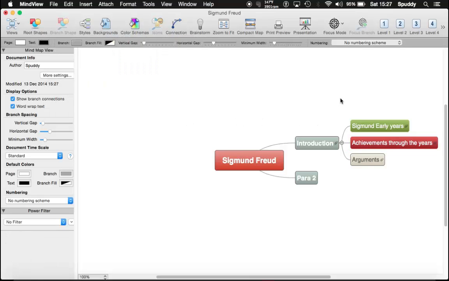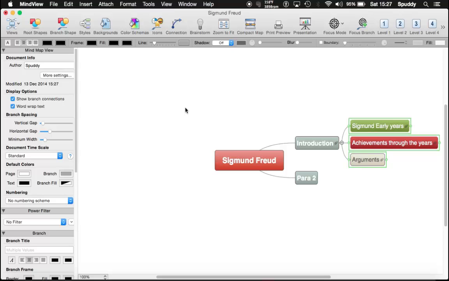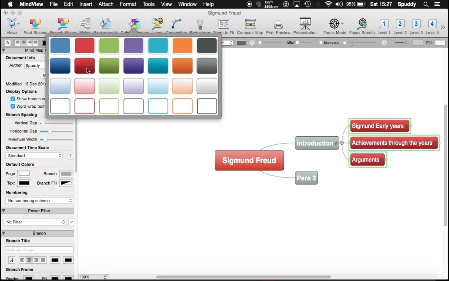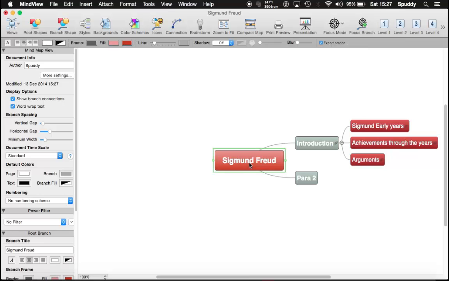You might want to actually highlight the whole section and give it a certain colour, just so it stands out, so it belongs to certain topics. Entirely up to you how you work that. Bear in mind though, if you're very visual working with mind maps, and that's the whole point of them, you can also add clip art. It does have built-in clip art.